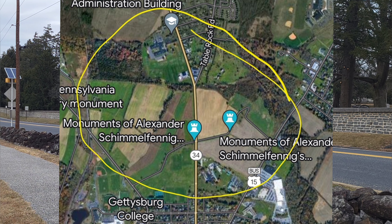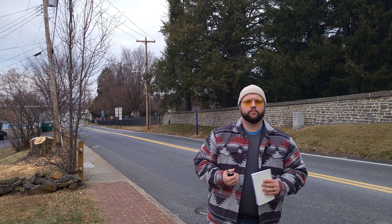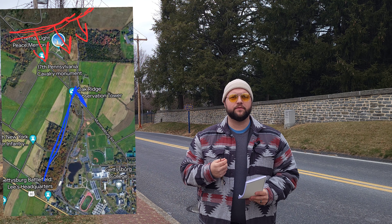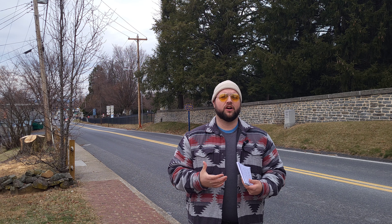They're going to receive a message from General Wadsworth, who is on the field west of town. Wadsworth is very concerned about the right flank of the Army of the Potomac. So they devise a plan to send the 11th Corps through town to the north, to fill in on the Gettysburg Plain — a low area of undulating farm fields just north of town along the Carlisle Pike. The corps will move through town along Washington Street. In Wadsworth's report, he includes two conflicting ideas: he thinks the Confederates are retiring, but he's also worried about the enemy moving to his right flank. So Howard orders forward Schimmelfinnig's division, formerly under Carl Schertz, and also Francis Barlow's division.